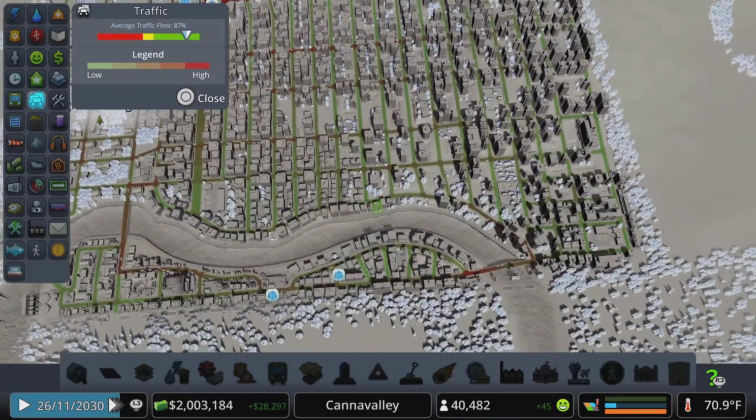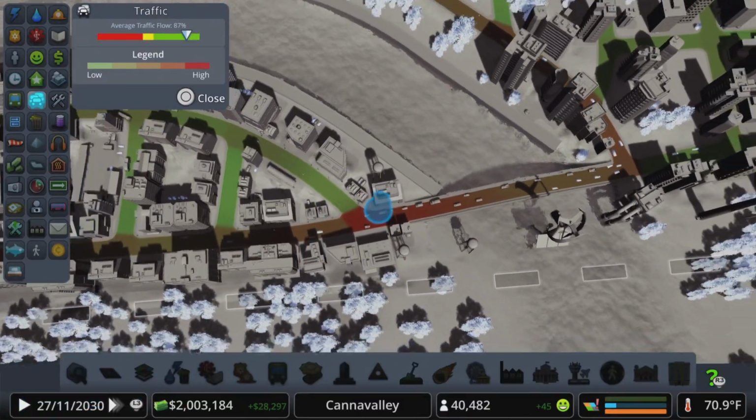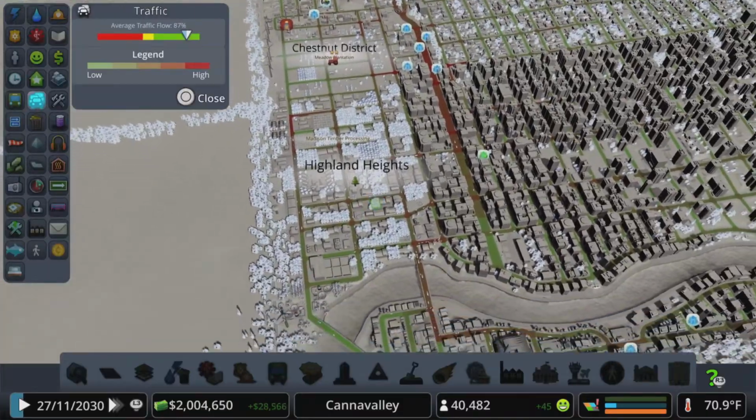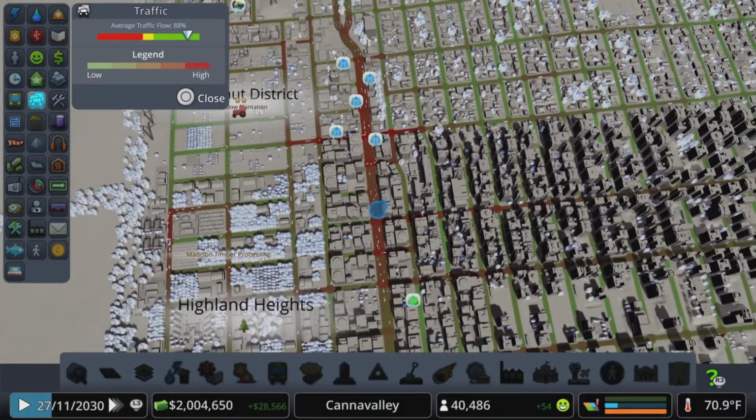As you can see, not a lot of traffic. I mean, it's showing heavy traffic there, but it doesn't really look like it. So that's probably why it's bouncing back and forth between 88 and 87%.